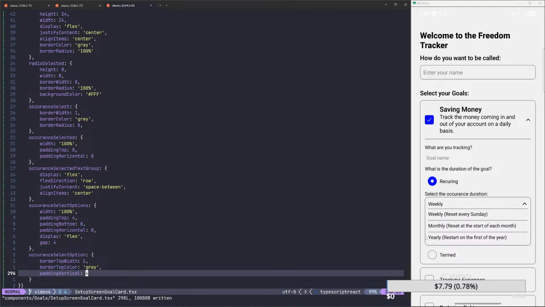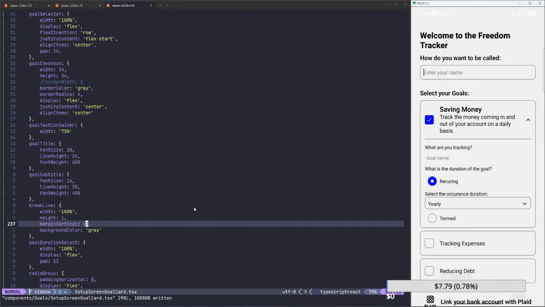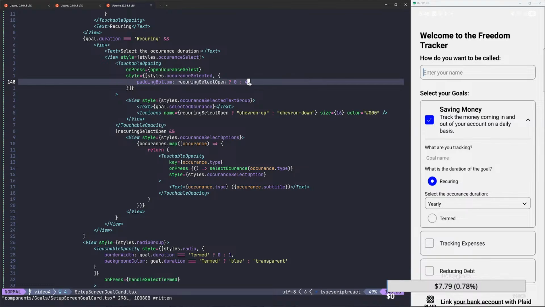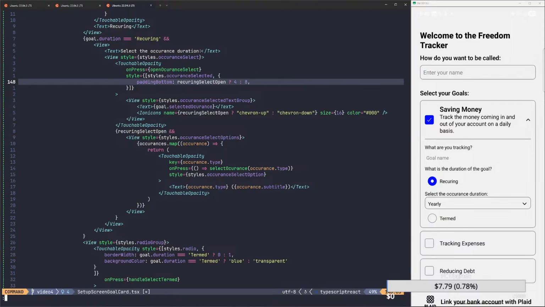And this is a little bit like, I think I did this wrong. This should be 4 here or 8 here.